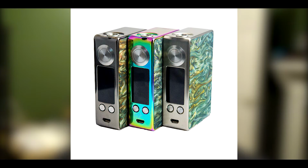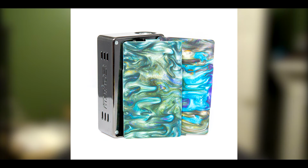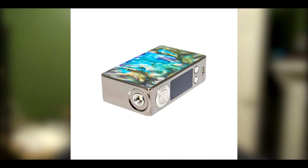The features of the Funky 160W mod are unique interchangeable resin faceplates, power output from 1 watt to 160 watts, a 0.9-inch OLED display screen, a full temperature control suite for nickel, titanium, and stainless steel, and power modes of soft, standard, and powerful. It is water resistant. It has 2 amp onboard charging, plenty of battery ventilation, Fahrenheit and Celsius temp control settings, separate battery indicators for each battery, a recessed 510 connection, a built-in catch cup, a magnetic battery door, and a full featured display.